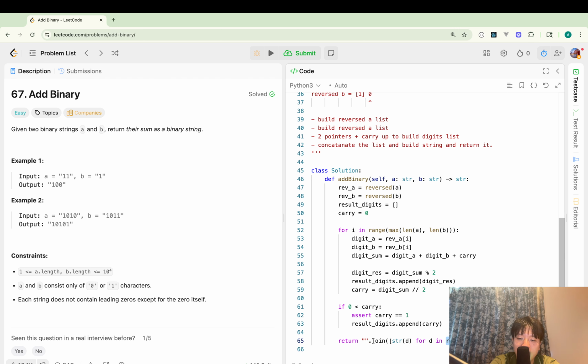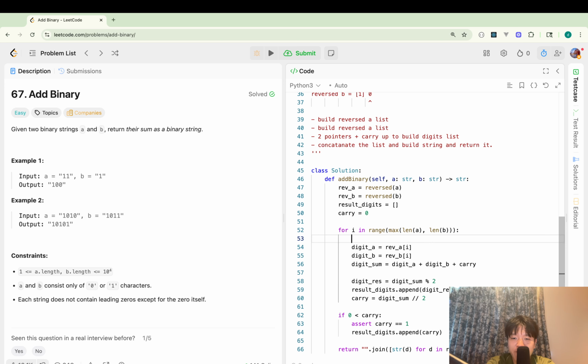Before concatenating them, I have to convert this digit into the character. I did it. Good. And one more thing here, I can say carry is always less than or equal to 1. Yep. Because each digit in A and B should be 1 or 0. So at max, it should be 1 and 1. And in that case, the carry should be 1.